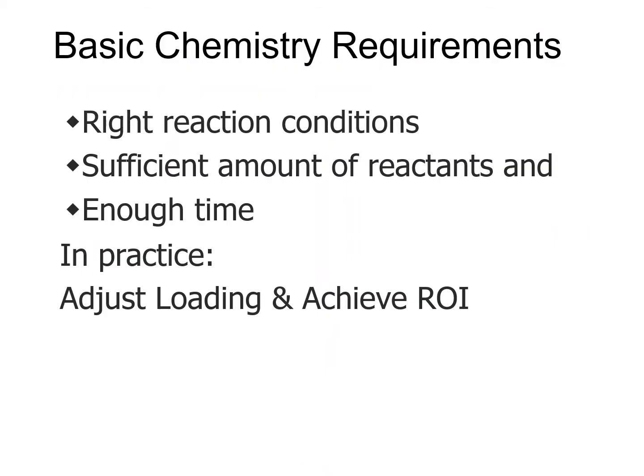To create this plan, you need to understand the basic chemistry that you're trying to promote. You need to make sure you have the right reaction conditions, including temperature and pH. You need to make sure you have a sufficient amount of reactant or amendment to degrade the contaminant of concern. And you need to make sure that this amendment and the chemical reaction is occurring long enough for the degradation to occur. In practice, it's the old contact, contact, contact.